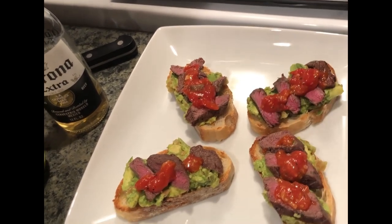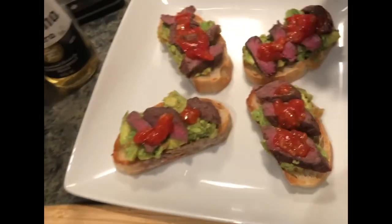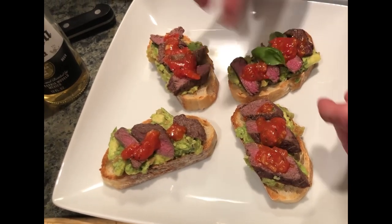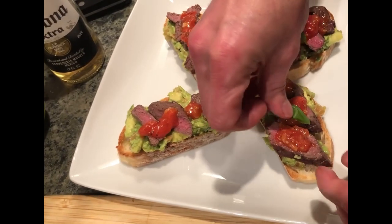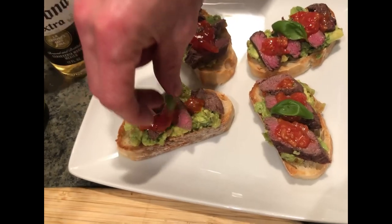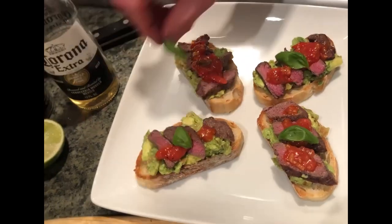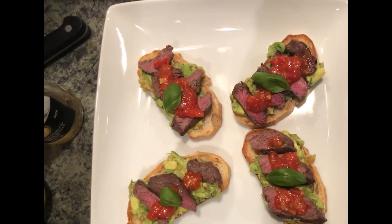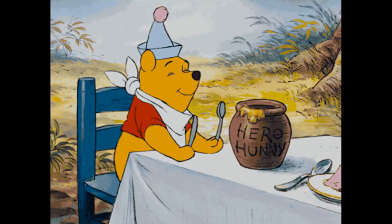All right. So there, and then we're going to take a fresh piece of basil. Look at it, getting a little special yet. Put a little piece of basil on each of these. And guess what? We are done. And that's it. That's phenomenal looking. I hope you like it.